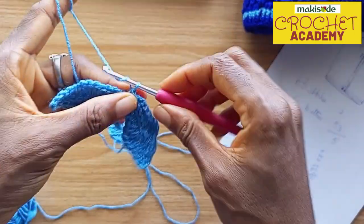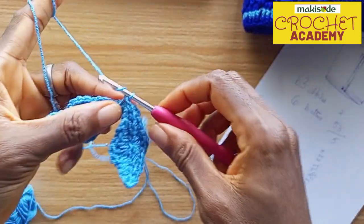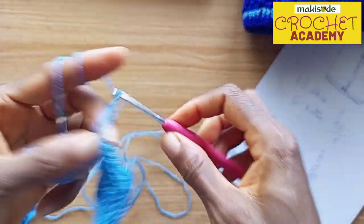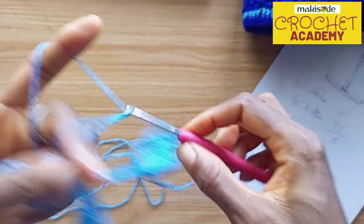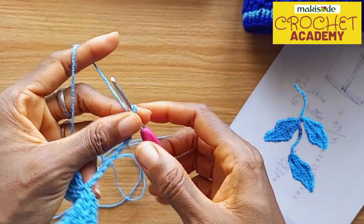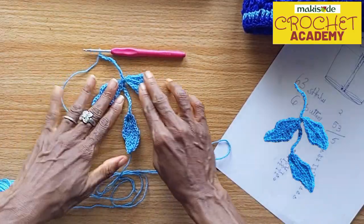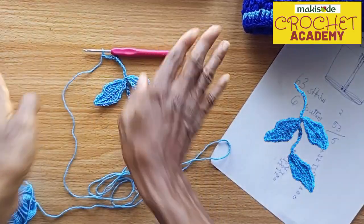All right, then I'm going to walk up another stem as usual, 10 first, 1, 2, 3, 4, 5, 6, 7, 8, 9, 10, and then the 11 stitches required for the first leaf, and then you walk down and keep on working. So it keeps going.